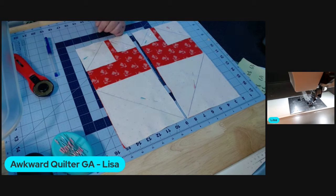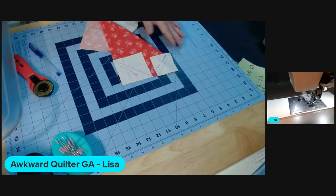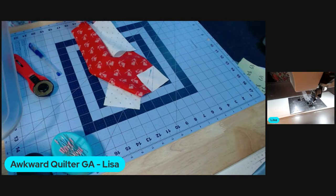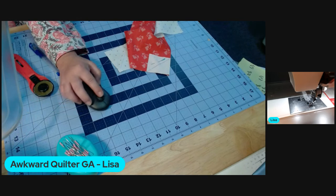We are going to drop our stitch length down to 1.8 or 2.0. We are going to sew that up. The reason why we drop our stitch length from the standard stitch length is just so those seams are a little tighter and you do not risk them tearing apart or you seeing that seam line where they're splitting. So I am going over to my sewing machine. Let's get this drag seam.